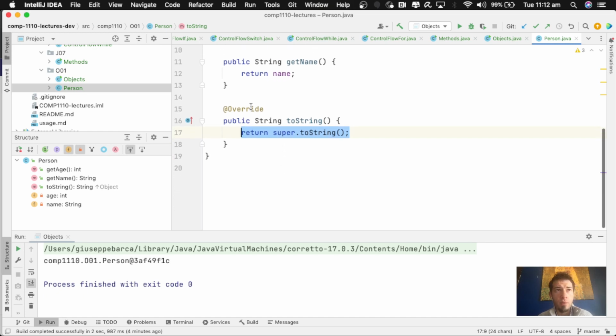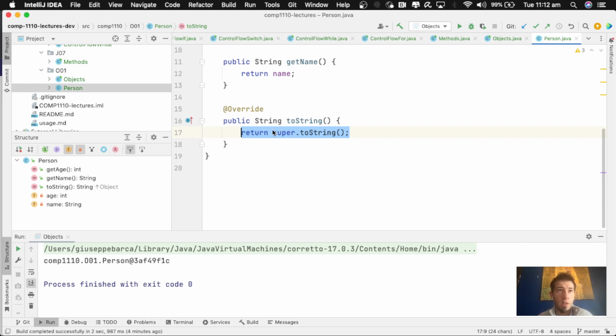Now, we have two new keywords here. One is override and the other one is super. Let's talk about super first. What super means here, it's a keyword which indicates the superclass.